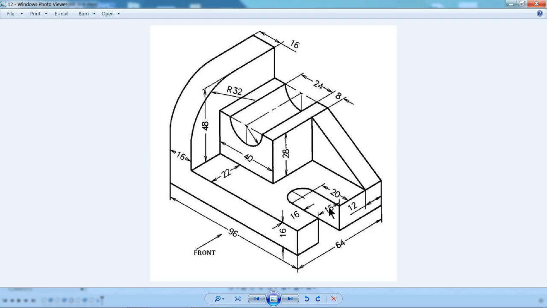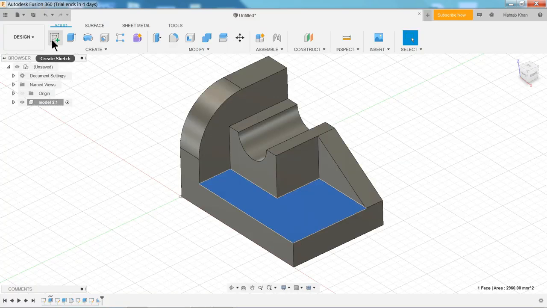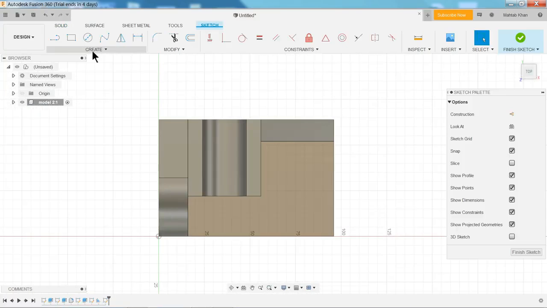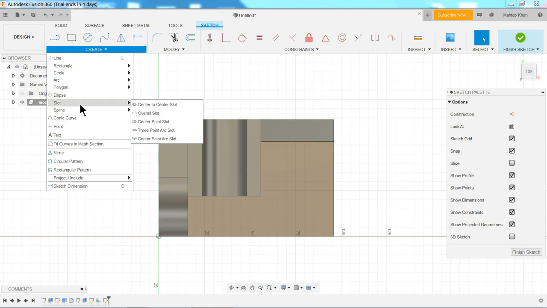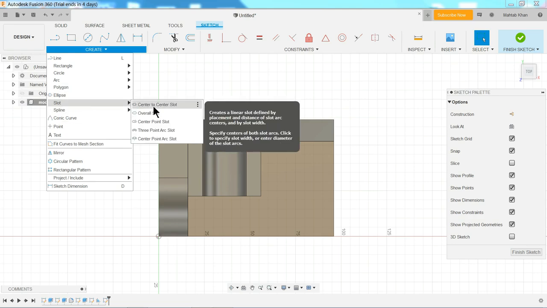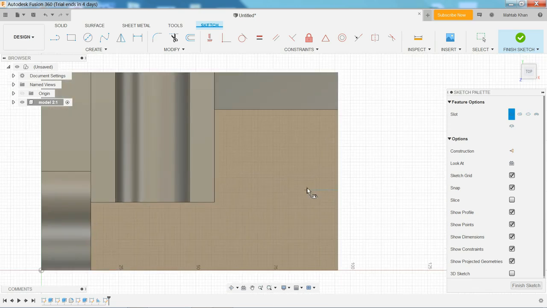Now the last thing, we will make this cutout, so 20 millimeter long and 16 the diameter, and 16 millimeter from here, and through cut. Now select this face, create a sketch, and we will choose here slot, center to center slot, connect up to this line.